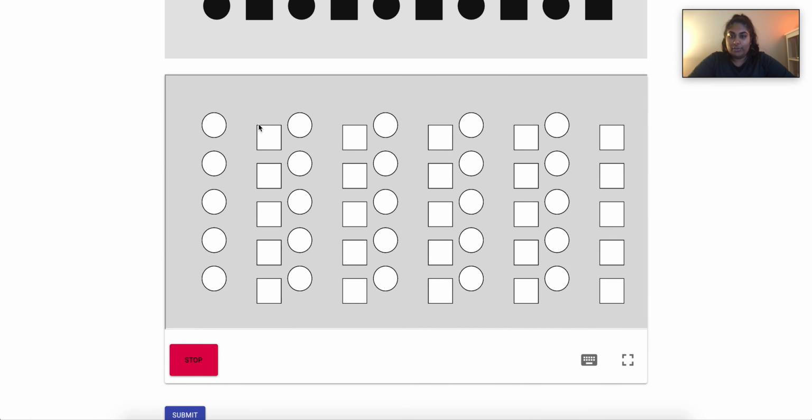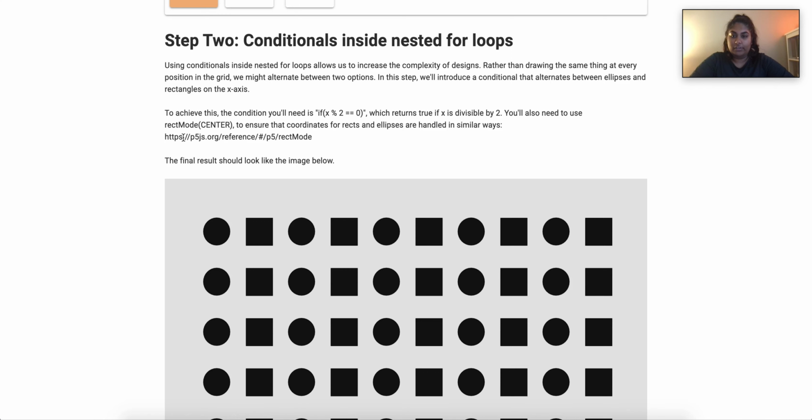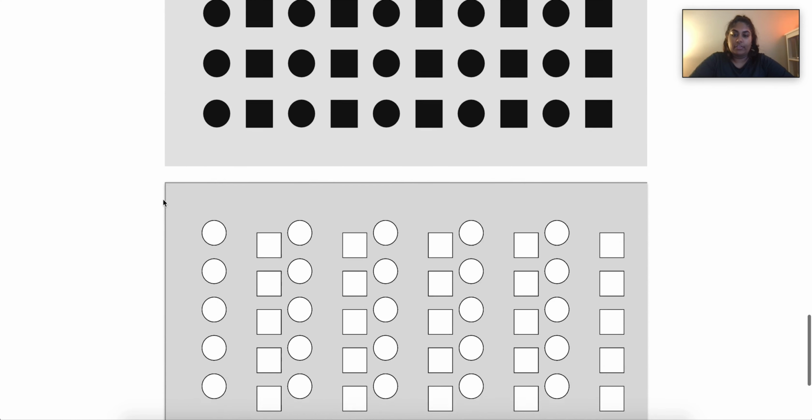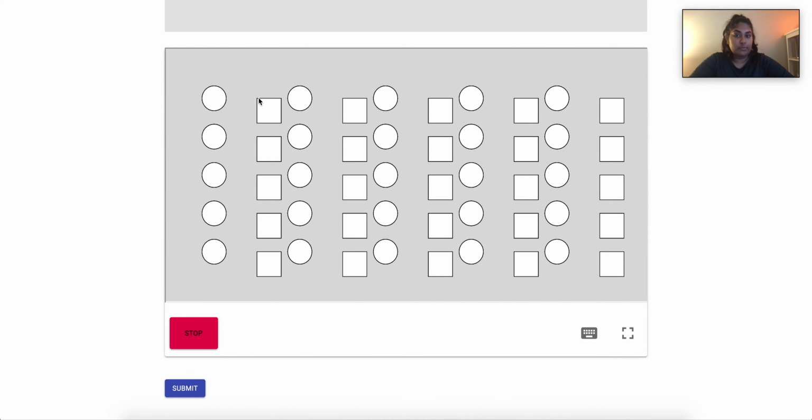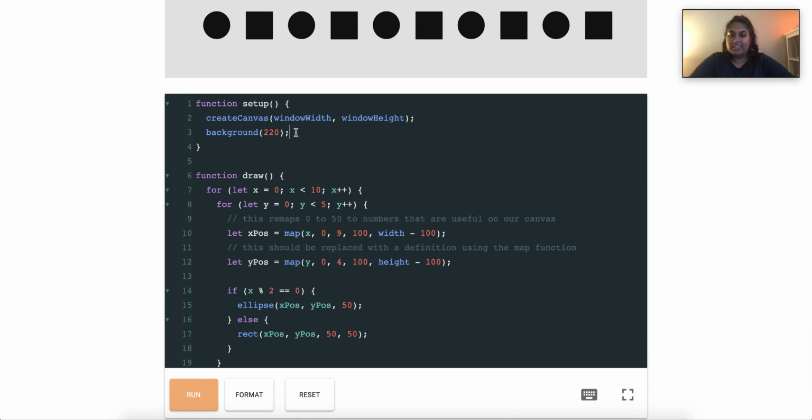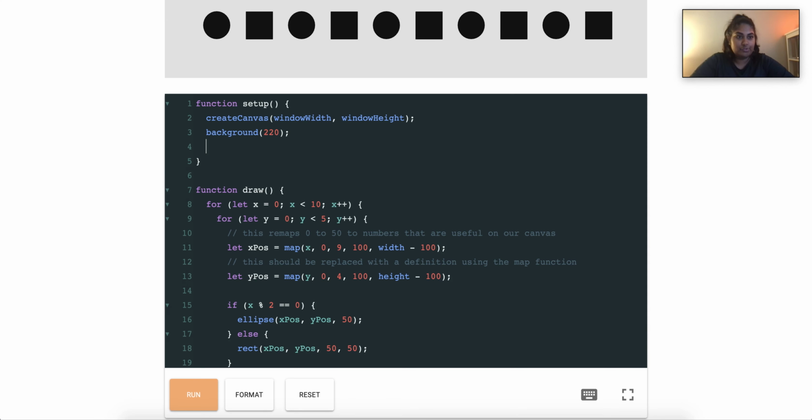Now, this might be irritating you, that it's being drawn not aligned. And we're also given a little hint as to why that would happen. We need to use the rect mode center. At the moment it's being drawn from the corner here in the top left corner. So if this ever happens and you see that it's not drawing exactly how you want it to draw, it's probably the rect mode's fault.